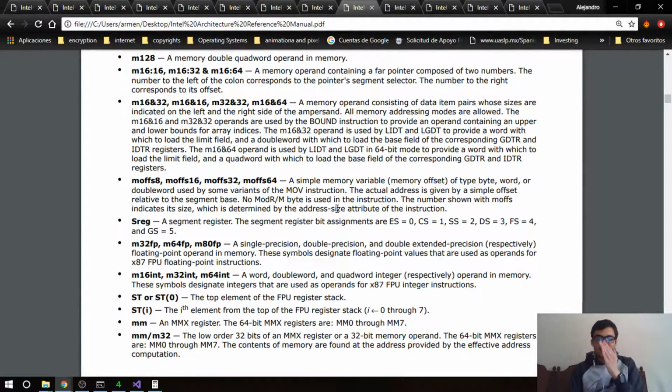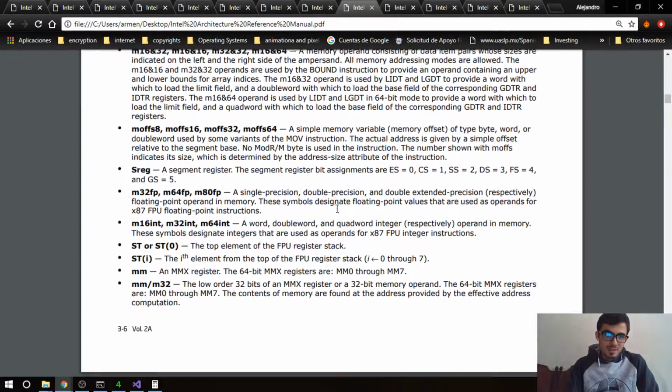What's the effective address size of a pointer? Let's say it's an offset, a far pointer, an offset from the base, an offset from the instruction pointer, whatever. We want to know that because it's important.